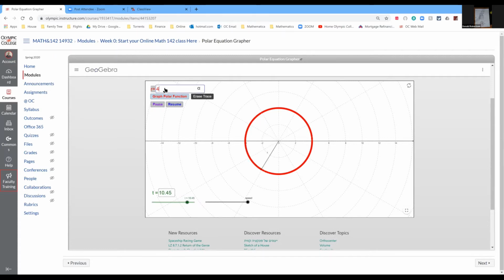Okay, now let's get crazy. Cosine of t, take away sine of t. So the distance from the origin is whatever the cosine of the angle is, take away the sine of that angle. So imagine projecting at 30 degrees or pi upon 6 or whatever, and finding the cosine take away the sine, whatever that number is, that's how big you make the r, the distance from the origin. Right, let's erase this one and try it.